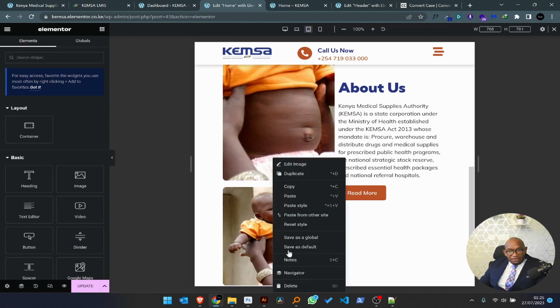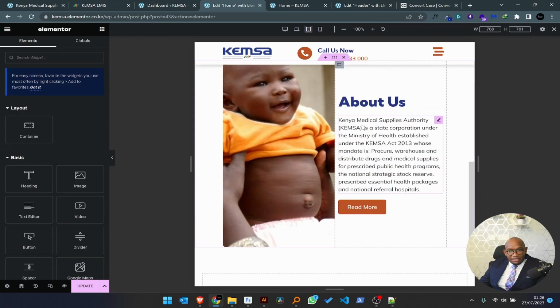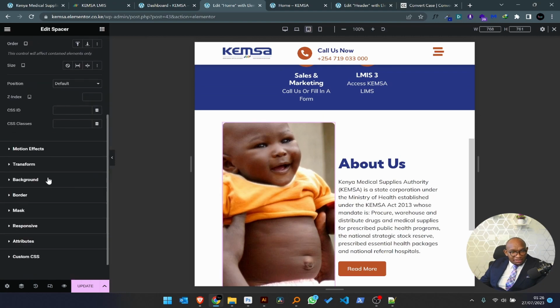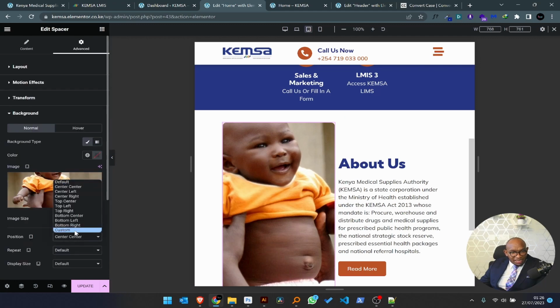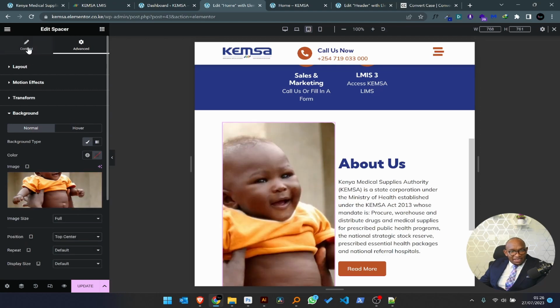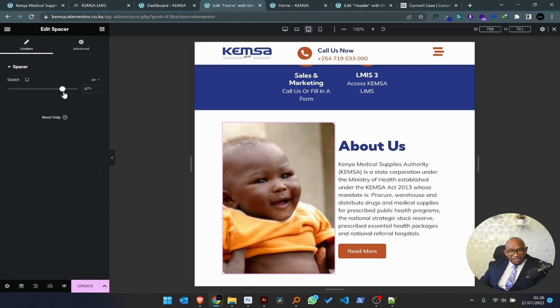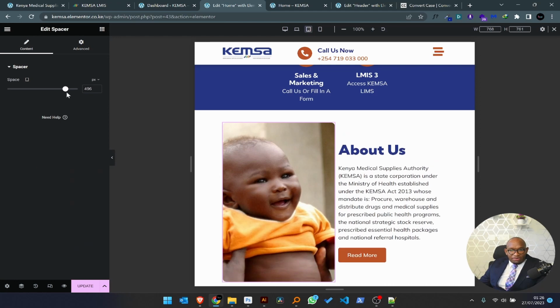Okay, so even if I delete the original image, I can control where my thing is. If I want the face of this baby, I know where the baby is. I can do top center, and then I can constrain my image there.